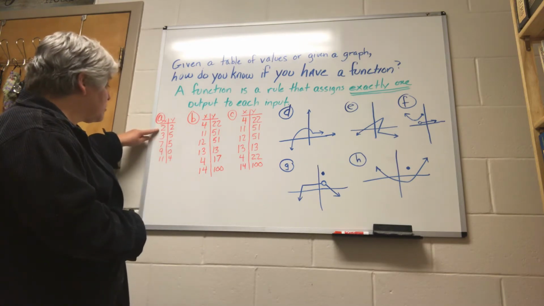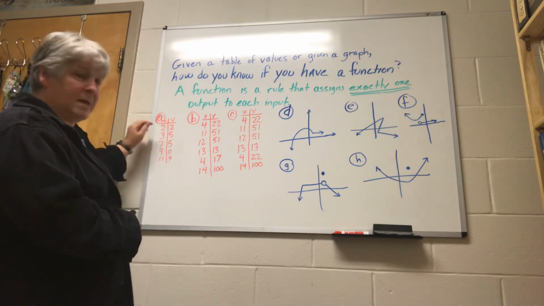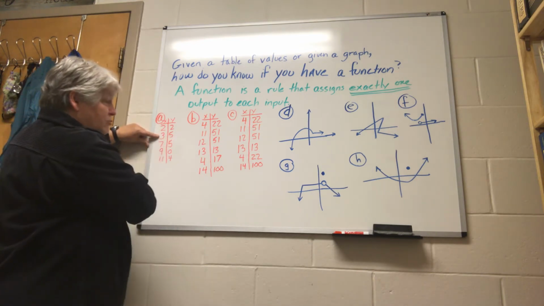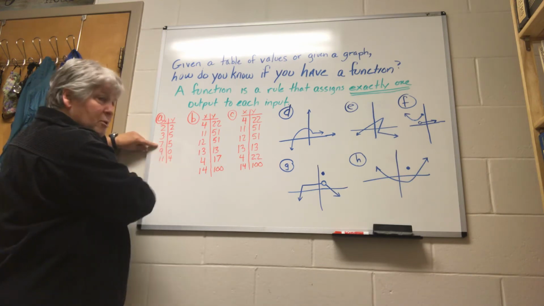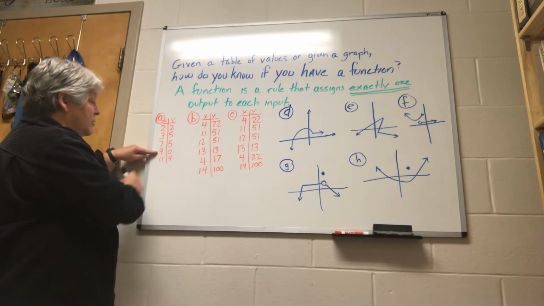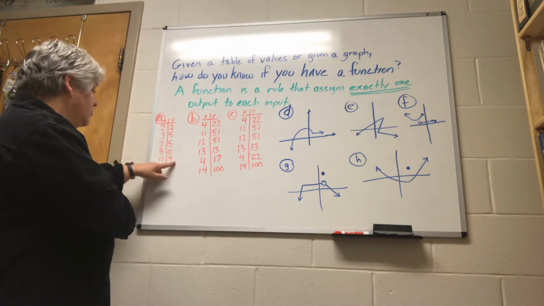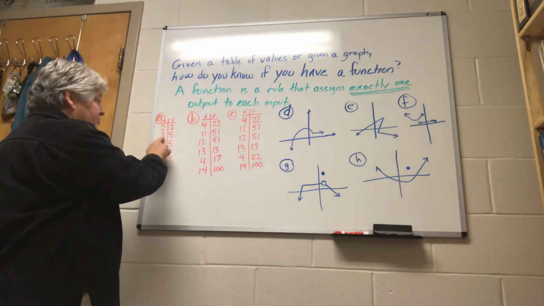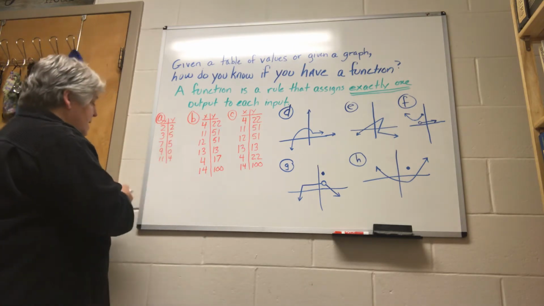So this means house number 2 has 2 children that live in that house. Certainly makes sense, you could have that. You have house number 3, 5 children live there. Is it possible for a different house number 7, to also have 5 children? No problem at all. Is it possible for house number 9 to have no children there? Certainly that's possible. And 11 produces 4. So this one, no matter what I put in, it just pairs that number with one particular output. So this one is a function.